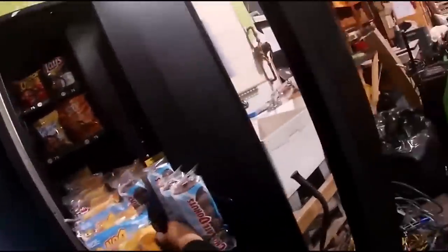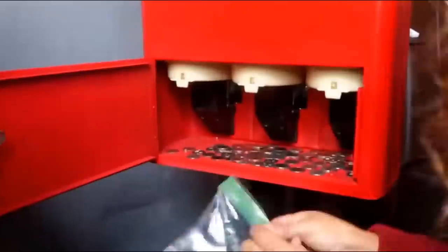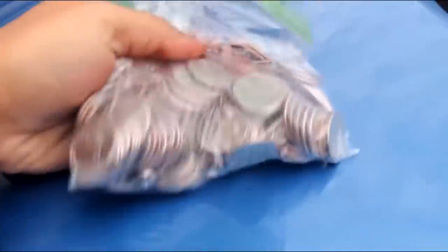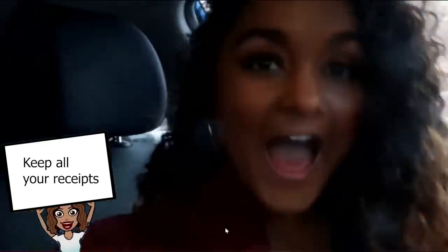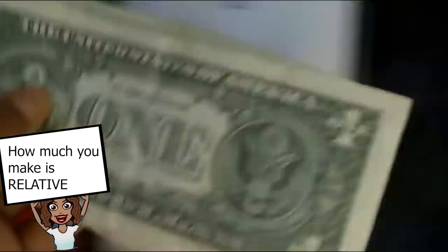Where do I get my labels — whether for gumball machines or for the products inside my soda machines? I get mine from Ernie Brown; you can find him in the Facebook group Vending Nation. Also, make sure you keep all your receipts: gas, food, repairs, returns, spoiled food. LegalZoom also helps you with your taxes.